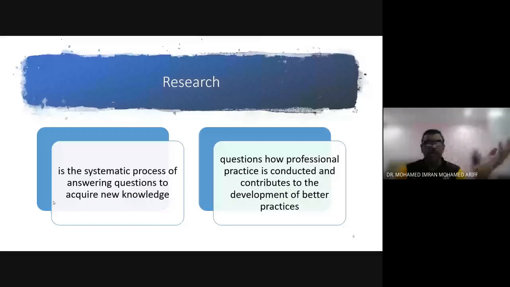Okay. So akan ada orang berdebate pasal benda ni. Ada orang cakap tidak perlu teori, hanya fokus pada practice. Ada orang cakap no, you follow practice but you leave out theory. So kedua-duanya is based on your field of work. Tetapi on the basic line is you have to contribute your research to two areas. Okay, one is to the theory and one is to the practice itself.